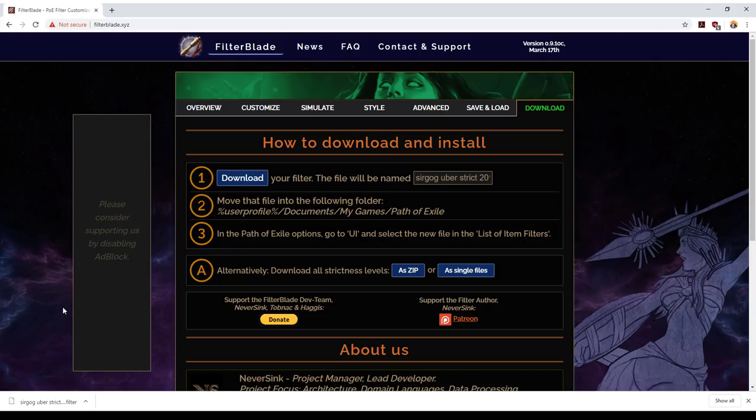If you're not sure where that is, what I tend to do is just go into Windows itself, and that's actually not going to come up on the video, unfortunately. But just do a search for star.filter in Windows search, and you'll be able to find it that way.